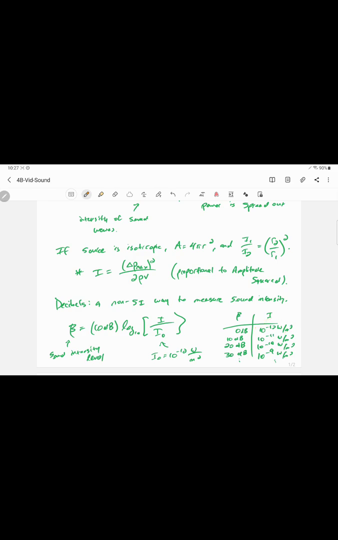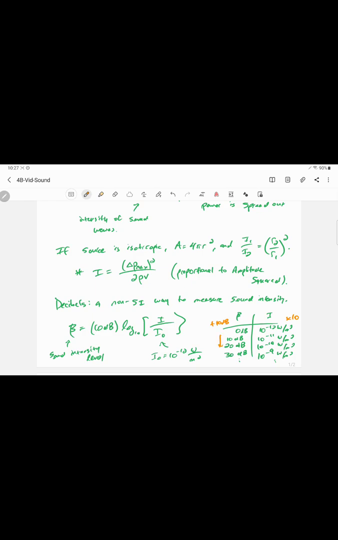So 0 decibels is defined to be this reference intensity. This value, 10 to the minus 12 watts per square meter, is I naught, the reference intensity, and that's written down right here. So that's where our scale starts, at 0 decibels. And then for every factor of 10, we get 10 higher on the left-hand side. In other words, multiply by 10 on the right-hand side: every time you multiply by 10 here, you add 10 decibels here.